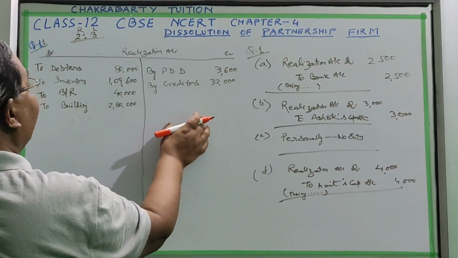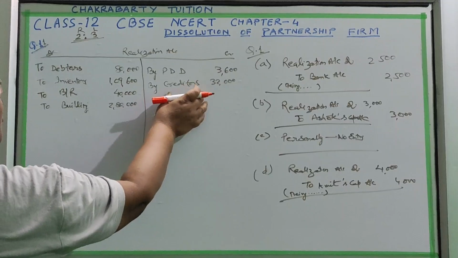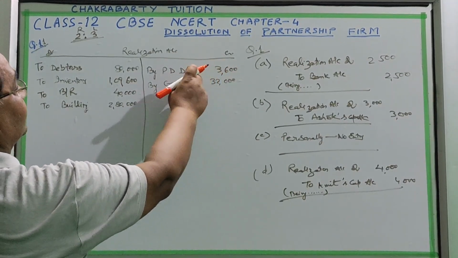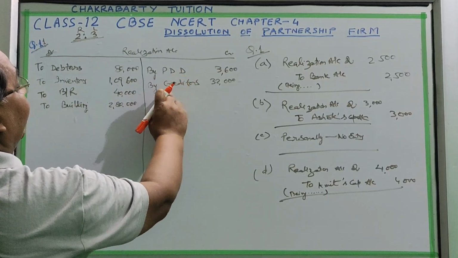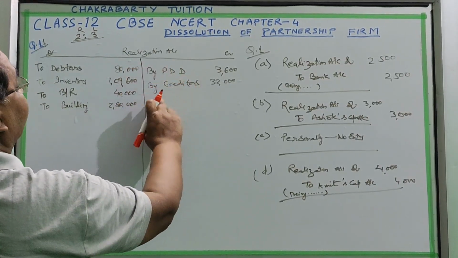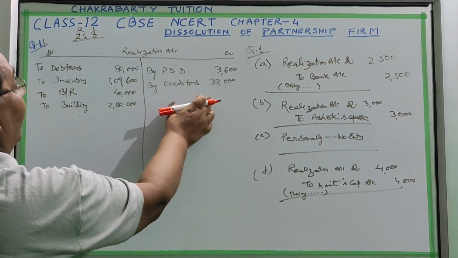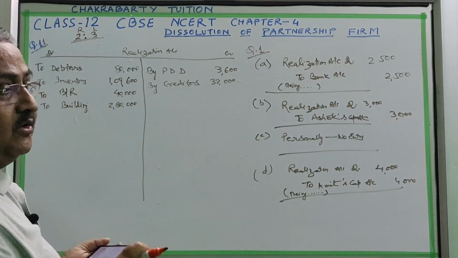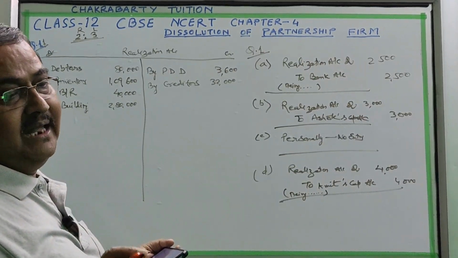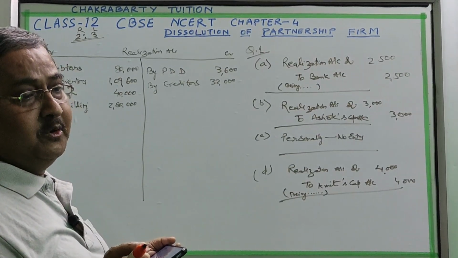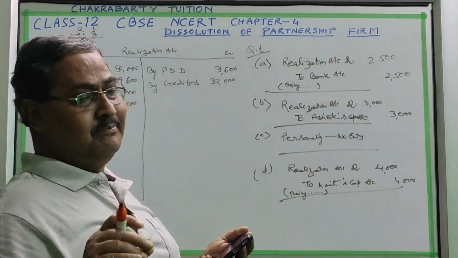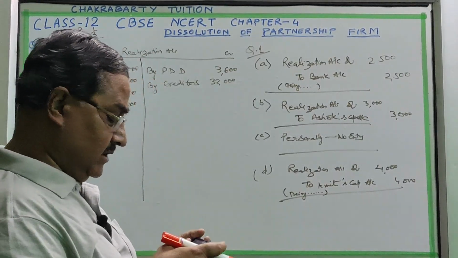That entry we will make, and we will make the payment to all the outside liabilities. Provision is not an outside liability, so it will not be closed or paid. It is a closer entry only. That's why it is coming here, debtors closer entry. Otherwise, for creditors and all that, if nothing is mentioned in the question, you have to pay the full amount of all outside liabilities. Otherwise, if something is given in the question, you go as per the question. But you have to pay outside liabilities also.